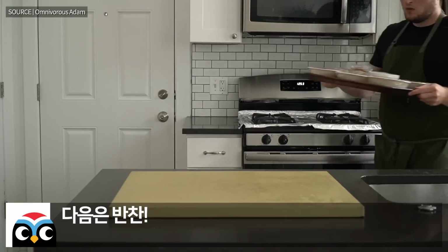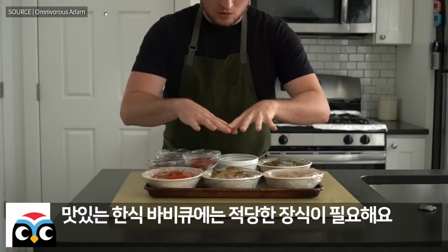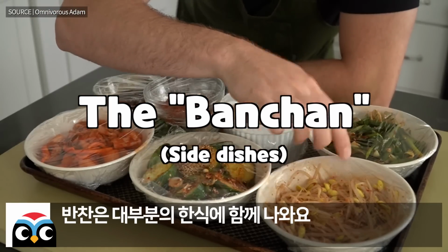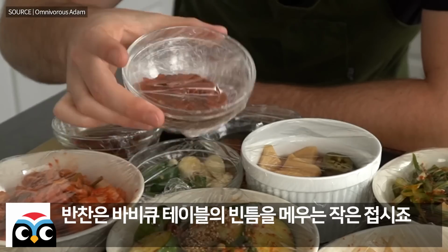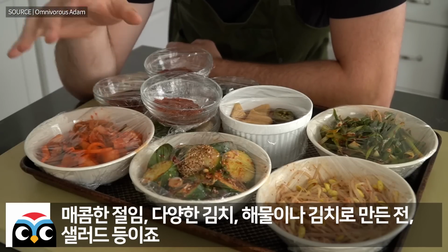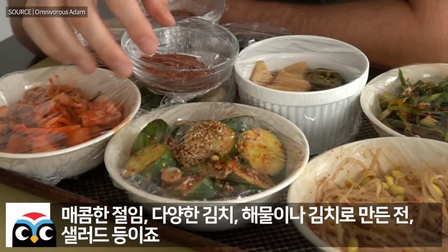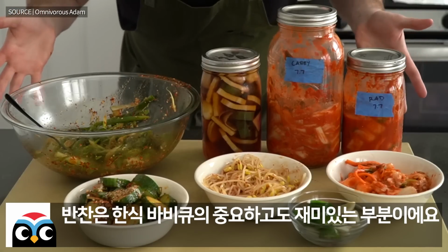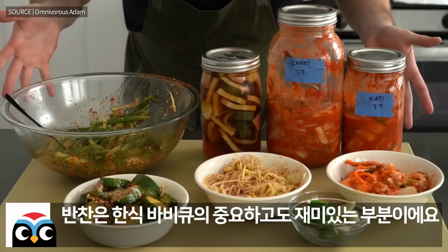Okay, side dishes. All good Korean barbecue needs proper accoutrement. Enter banchan. Banchan are served alongside most Korean meals. In this case, banchan are the small plates that fill in the gaps on the table at barbecue. Such things include spicy pickles, assorted kimchi, savory pancakes made from seafood or kimchi, cold salads, that sort of thing.